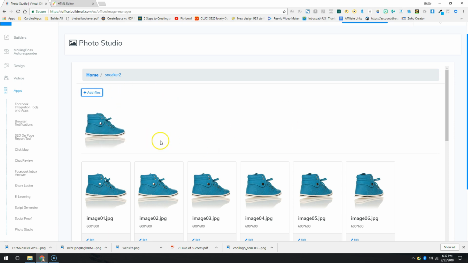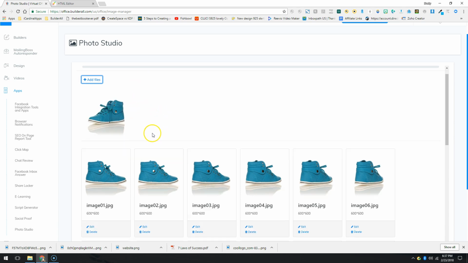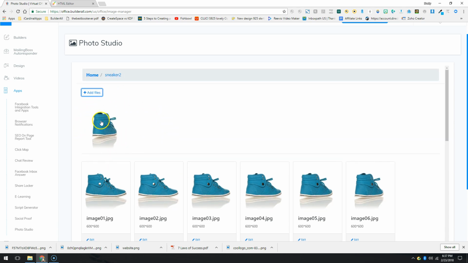So once I get the pictures in there, there's a few things that I can do with them, including creating a profile that I can add to just one of the pictures, and then take that profile and propagate it through all of the pictures so they all have the same profile. So let's take a look at what I mean by that. Let's say that this is just a sample image, and you want to make sure that you put your watermark on there so no one can steal that image.